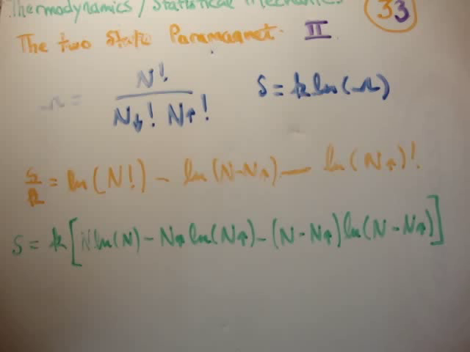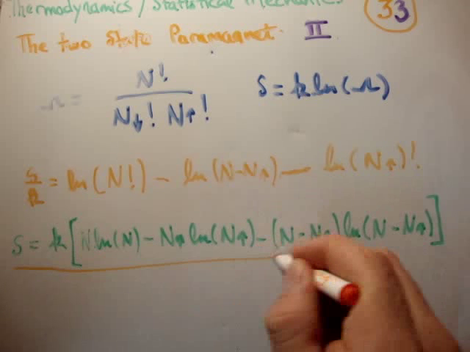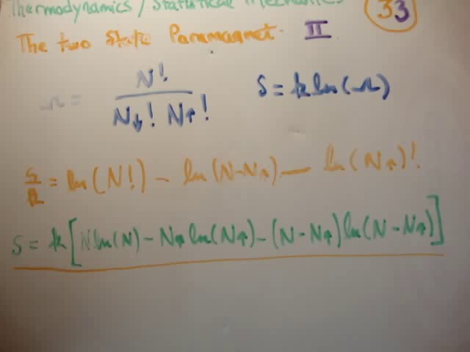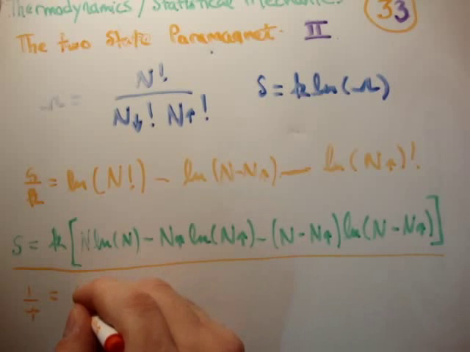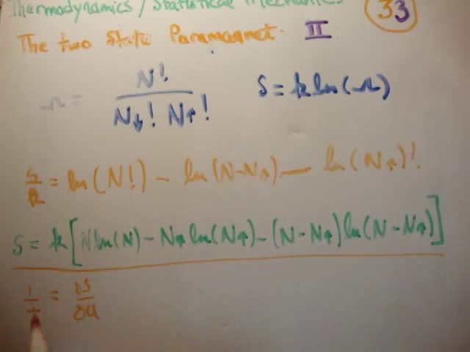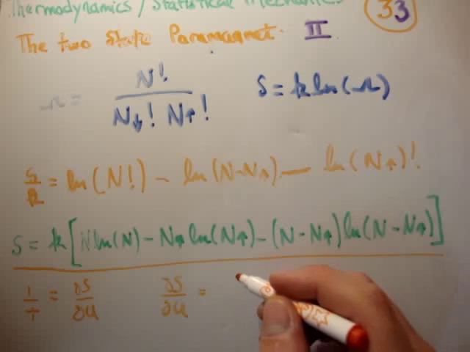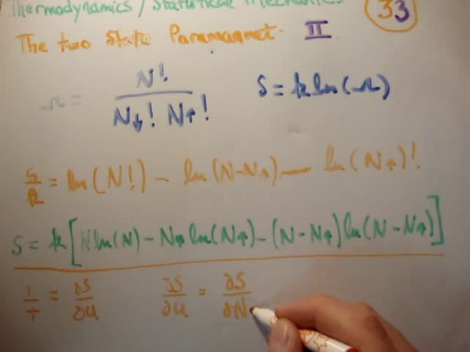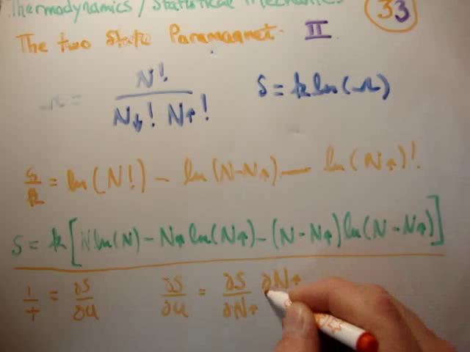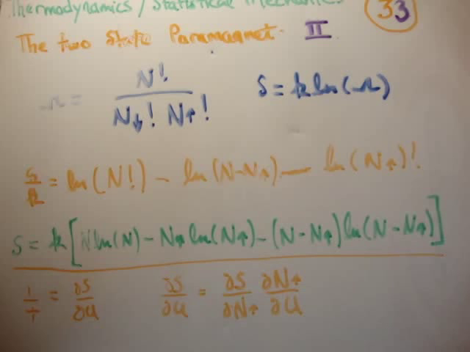Great stuff. Now, remember, what do we need to get? We need to get the multiplicity, get the entropy, and after that we need to get the temperature. We know that 1 over the temperature is equal to del S del U. Now, the thing is, look at S. What is it a function of? Well, it's a function of the total number, and it's also a function of the number pointed up. So we need to use the chain rule. So del S del U, first of all, is going to be del S del N up times del N up del U, and of course we're also going to get del S del N times del N del U. That's all we're going to need.